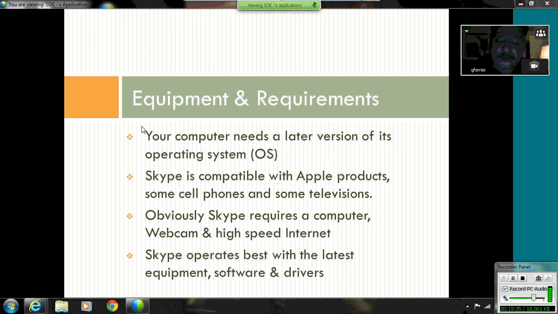If you just want to make voice calls with Skype, you're set. However, if your computer doesn't have a built-in webcam, that's going to be next on your list. You can get inexpensive models, but the more you spend, the better your video quality will be. If you're going to Skype using your television, you'll need to buy a special compatible webcam. Most webcams have audio, so that's not going to be a problem.